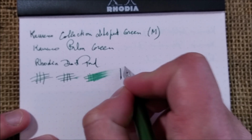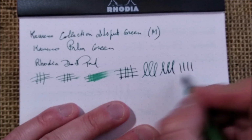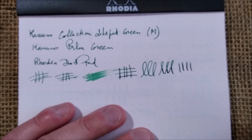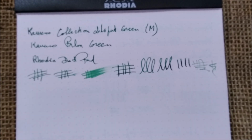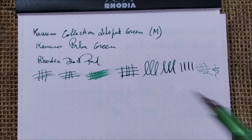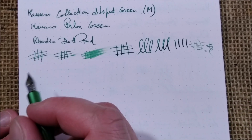About the line variation, this is with no pressure, this is with some pressure. So in this nib, if you press it hard, you can have a little bit of line variation, but you really need to press hard. And I really don't want to destroy the nib, so I don't think it makes any sense. About reverse writing, that's that kind of crazy thing that some people like to do. I don't like it, and I don't find it a good solution for these nibs. It doesn't work well. It skips. It's just not nice to do. So I will just write a little longer. I guess you know how the nib behaves. You'll just see a longer writing sample, and that's it.